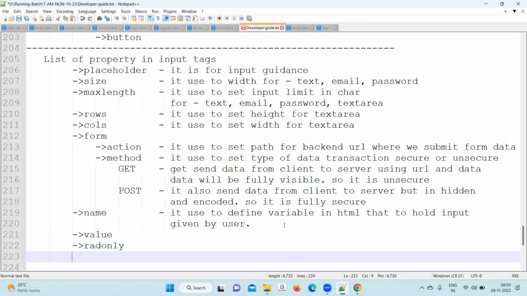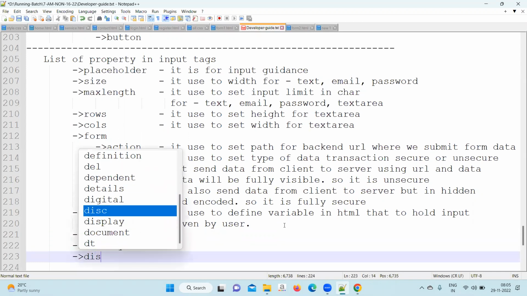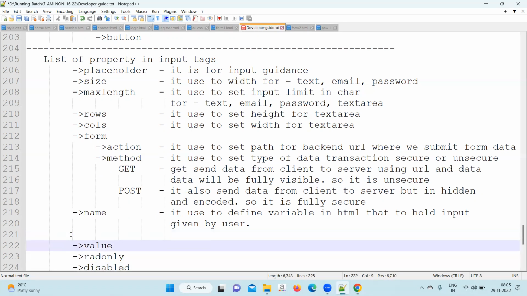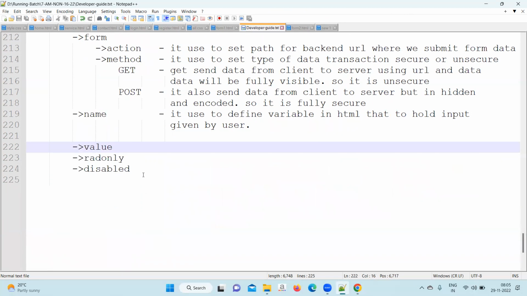Another property called disabled. So value, read only and disabled, three properties. Using value, what can you do? We can make an example. We'll use it, then we'll make it.